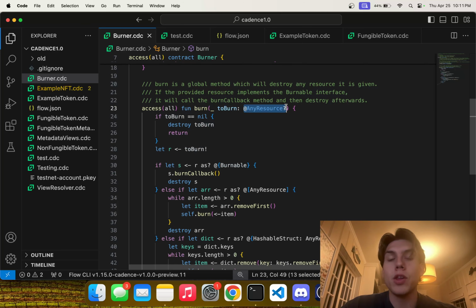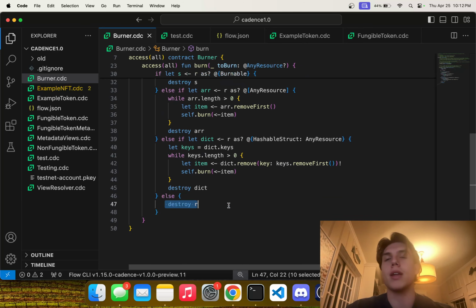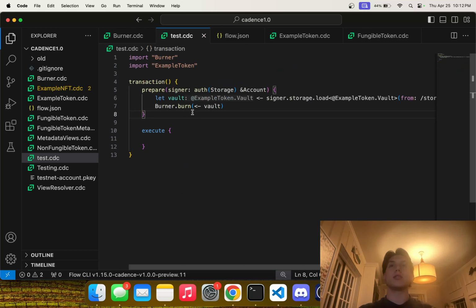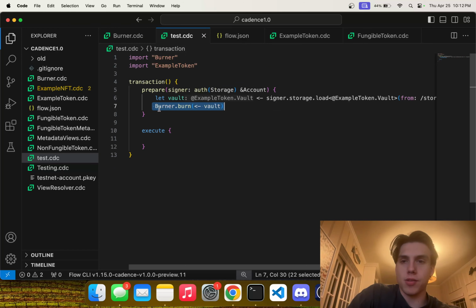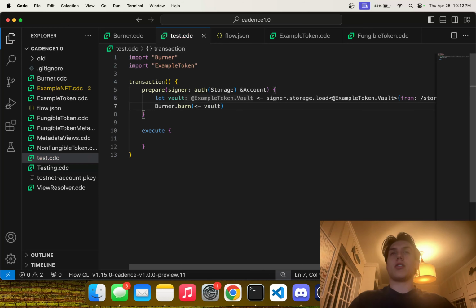It accepts any resource, and that's because if it's not a burnable type, it'll just destroy itself anyway down here. So any time you're destroying something in Cadence, it's always better to use Burner instead of the regular destroy function, because this will appropriately call a callback that the implementer wants you to call when destroying it.